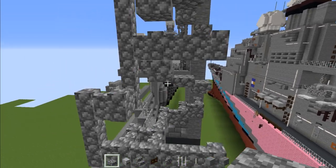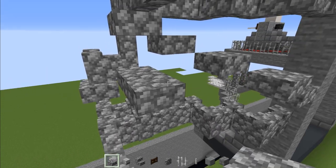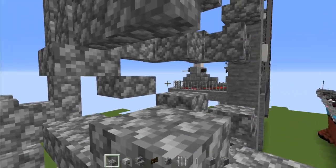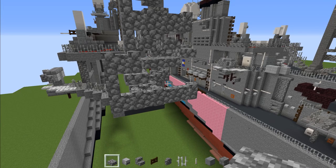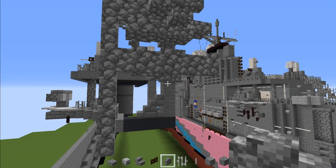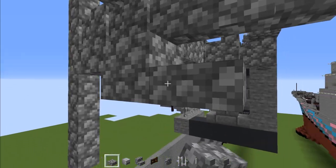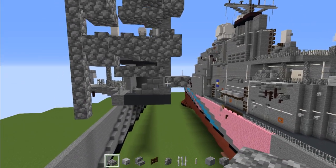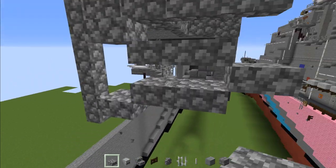Then add cobblestone slab underneath this wall, and then two cobblestone slabs here. Dangling up another cobblestone slab, and then right above add a cobblestone slab. These sort of make half the X like that. Then add three cobblestone walls down here, cobblestone slab here, dangling down — two blocks long — then dangling down another one. Then make the rest of the X so it should look like this.